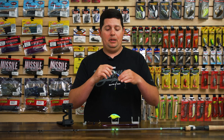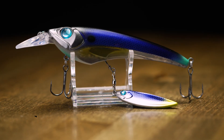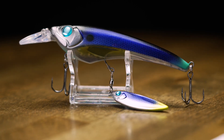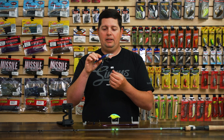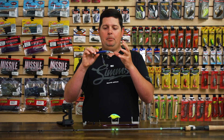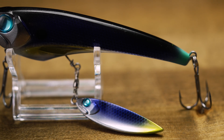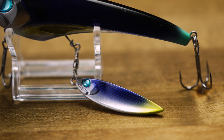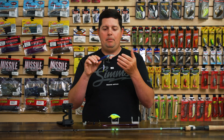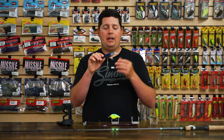The next one is another totally unique bait we've been waiting on for a long time from Lunker Hunt — this is the Boshi Blade Underspin Jerkbait. Nothing like this out there on the market. It's kind of a hybrid between multiple baits — it's got the body of a crankbait and a jerkbait combined, and it has an underspin blade on the bottom. One thing to note: that underspin blade is actually made out of a polycarbonate material — the same hard plastic as the crankbait body — instead of a metal blade, just to get it to balance and swim the way they want.